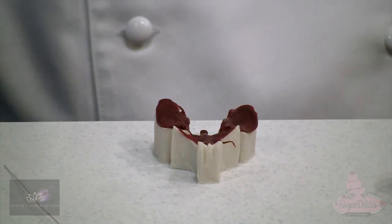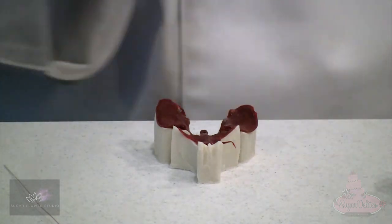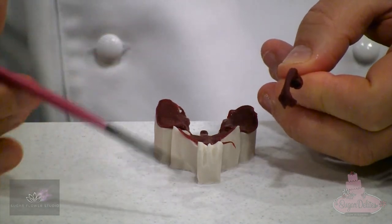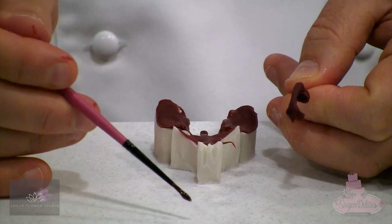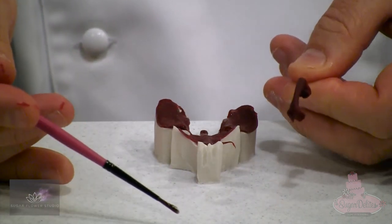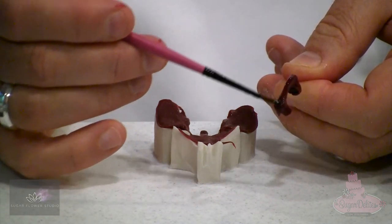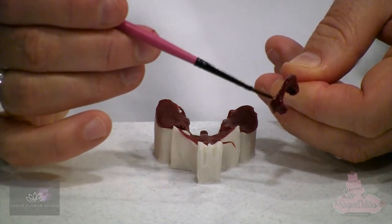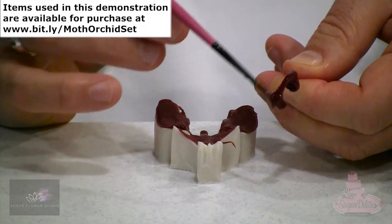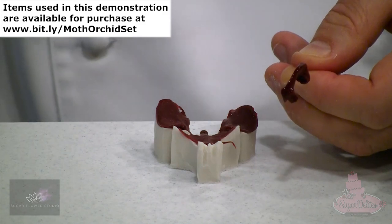So taking some glue, now you could just use a Tylose-based glue for this, or you could actually take a piece of the flower paste and mix that together with some Tylose glue to make a very, very strong glue. And then you would put some of that along the back of this part here, as I'm doing. Totally up to you. They do tend to stick very, very well. Not had any fall off with the Tylose glue as of yet, but if you wanted to be extra safe, then use that other glue that I've just mentioned.